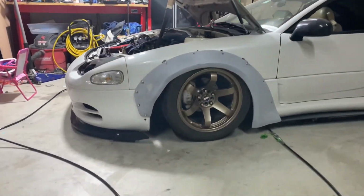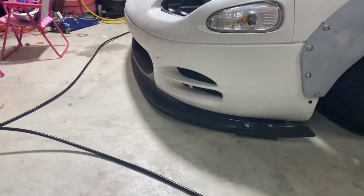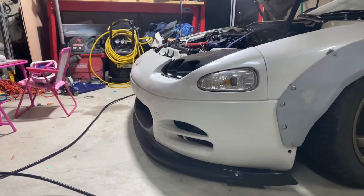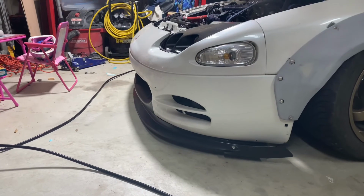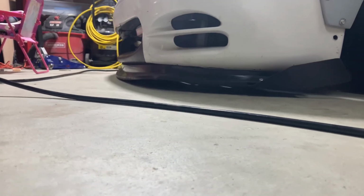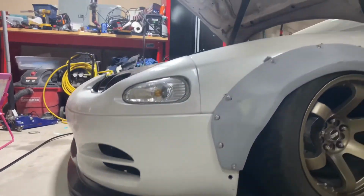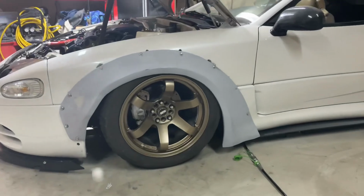And like the fitment to the flares is perfect. Like I could hear it screeching the rubber as it went down. So it's literally perfect. Oh man, look at that lip. Oh my gosh. That lip is like touching the ground almost. That is freaking awesome. Like, seriously.